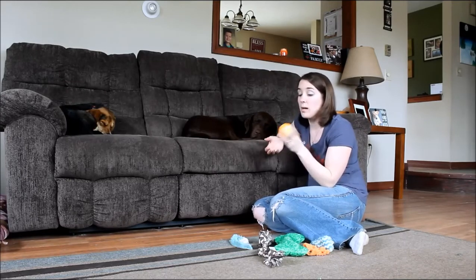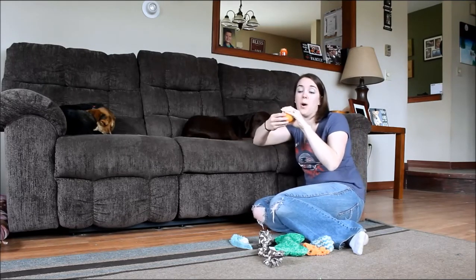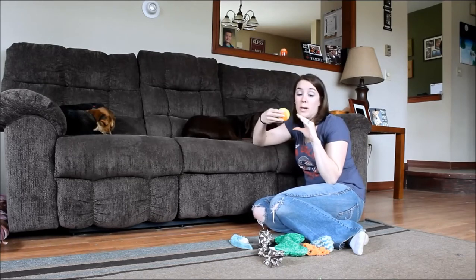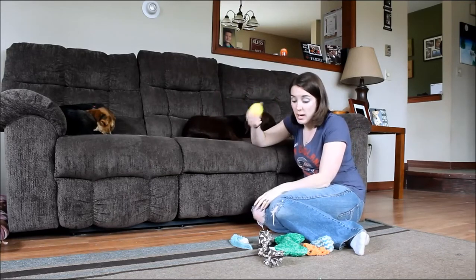Something that your dog can fit in his mouth is great, but for Sadie, when she opens her mouth to put this ball in, it stops before it gets to the back of her throat, and that's what you want. You want it to be too large to fit way into the back of their throat. So that's the recommendation on balls.